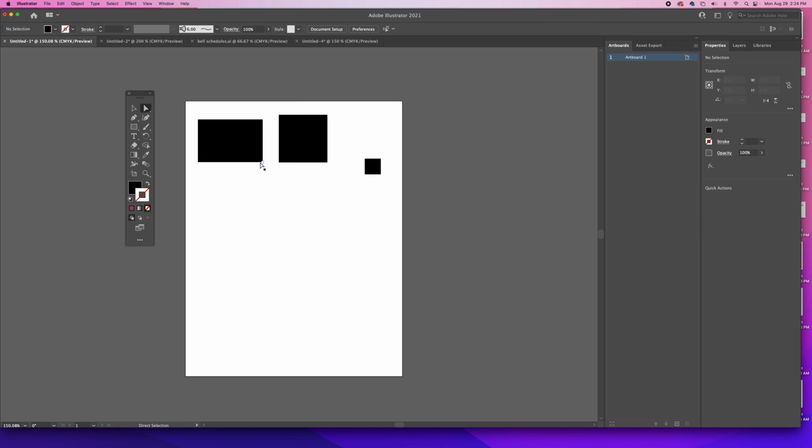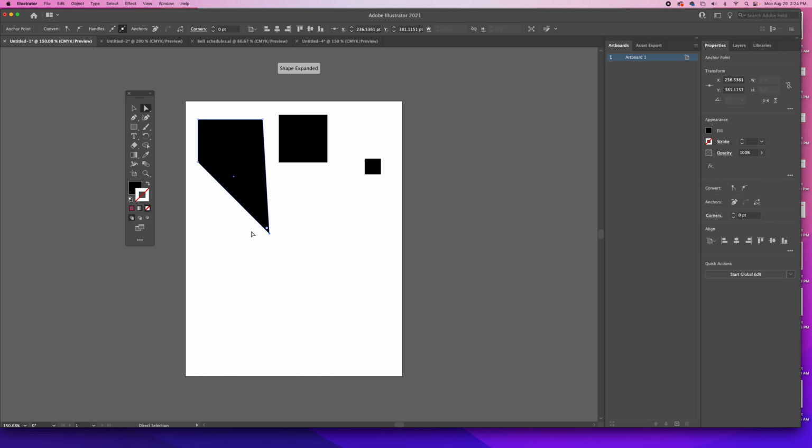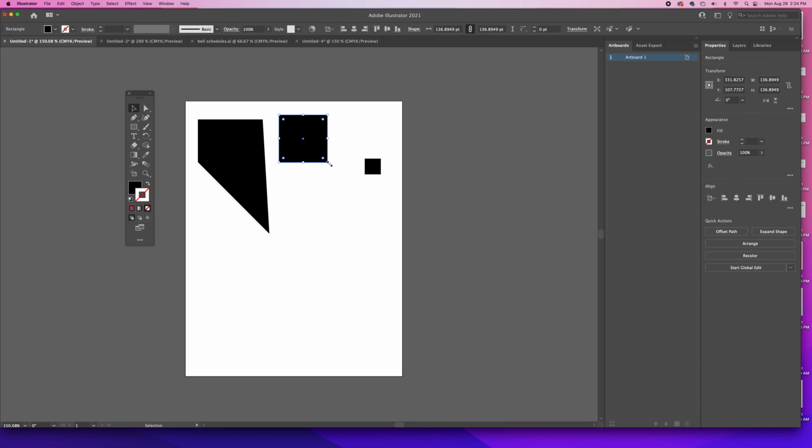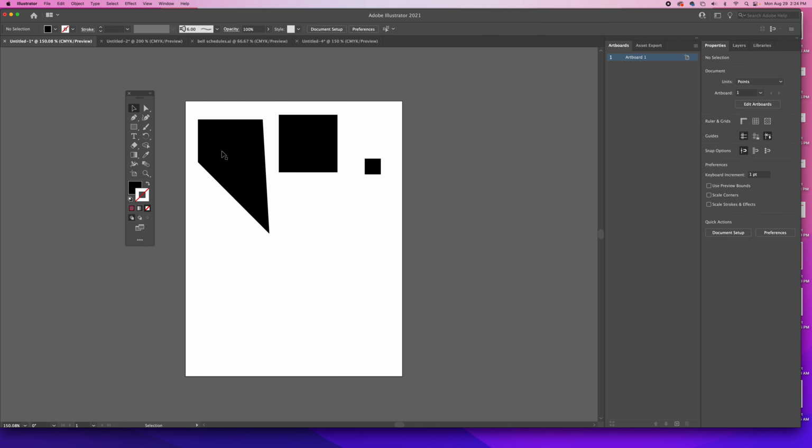So if you hover over where you want to be, you'll notice that these anchor points show up. And if I were to hover over one of them and select it, you'll see that only one anchor point within the entire shape is selected. Well, I can take that and drag it and move it, okay? Whereas with the selection tool, notice that it does it a little bit more uniformly, okay? If I hold the shift key down, it'll lock it into proportion. But that's how those selection tools will work.